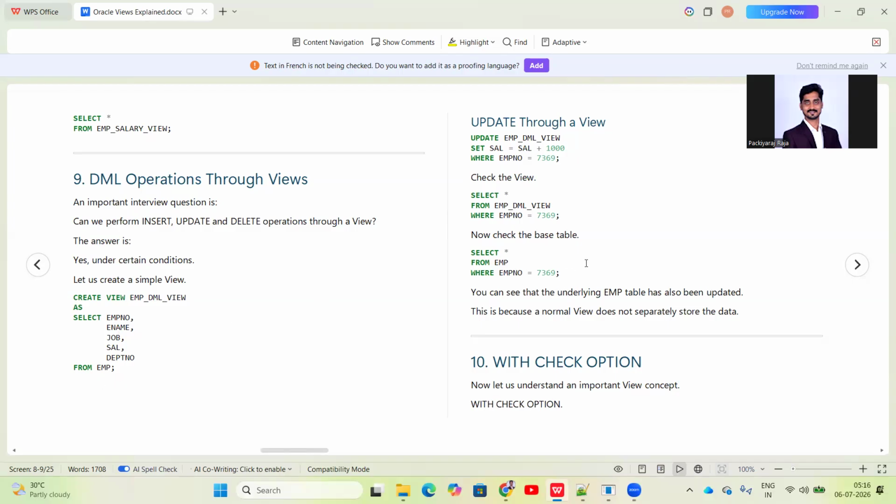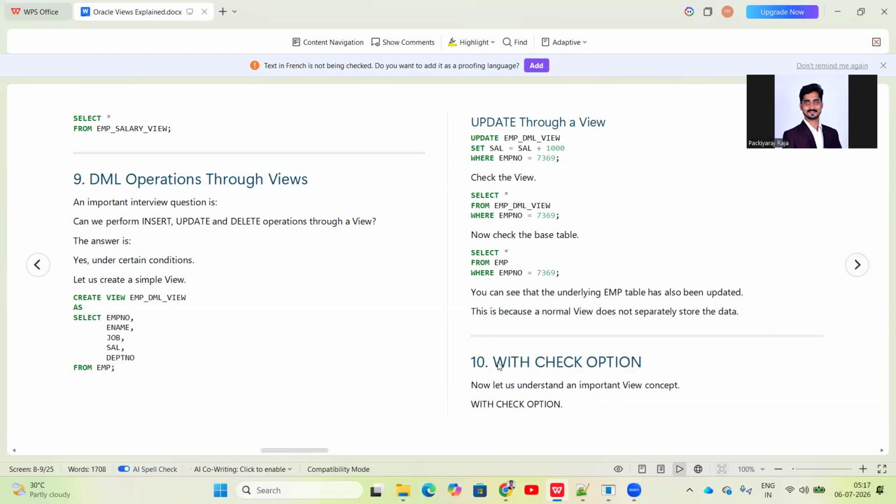The user can insert for other departments also. If you want to avoid that kind of indirect insert, then we can use WITH CHECK OPTION. Then the insert will also check the condition. Before inserting, it checks whether the row belongs to the particular department. Then it will insert, or else it will not allow. That's why we use WITH CHECK OPTION while doing the DML.